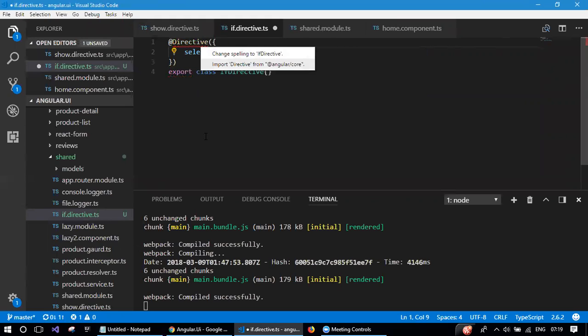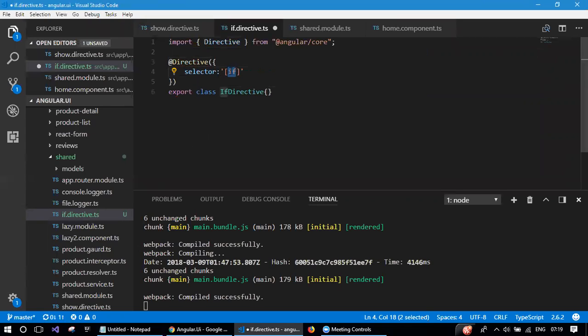The reason is, if tomorrow in the newest version of HTML, if attribute is added, this is going to collide with your directive, because definitely your application would be confused whether it is an HTML element or your directive. So it's a good idea that you have some prefixes, something like this. Name of the company or name of the project are usually a good fit for this. Don't put ng, because ng is kind of reserved for Angular. So just go with something like this. And this should be camel cased, not snake cased. The directive names are camel cased.